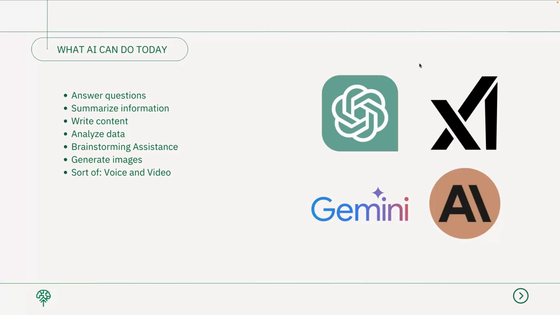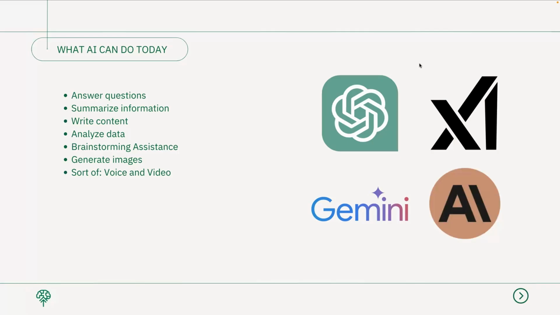It can also generate images. And right now we're in that weird middle ground where a year from now this is probably going to be a bad take, but the voice capabilities of AI are kind of there. It hasn't quite crossed the uncanny valley yet, but it's getting there. The same thing with video. If you've seen Sora from ChatGPT, video generation is getting close to there. So it's capable of doing a ton of stuff.